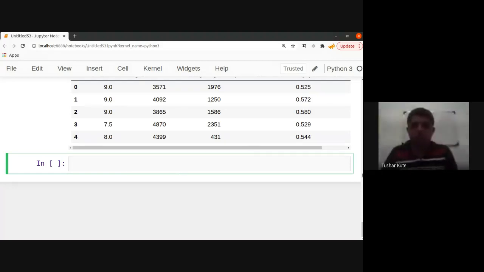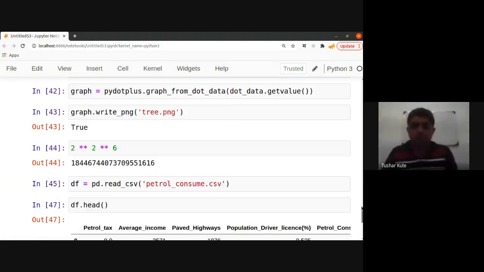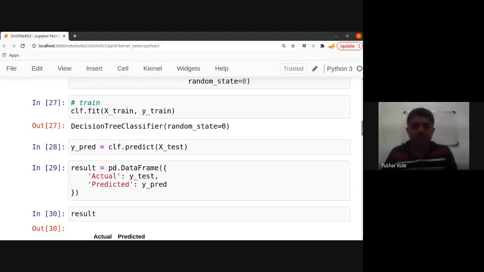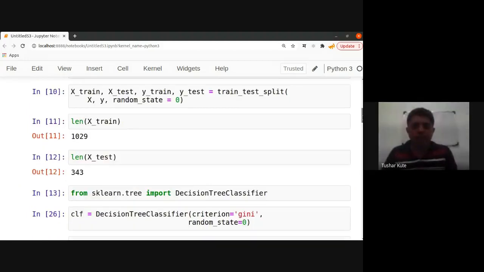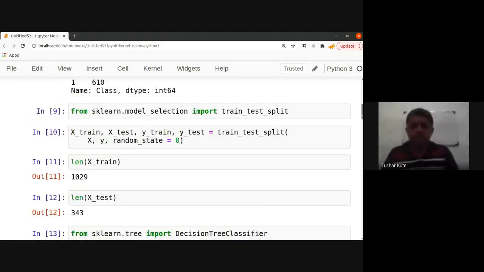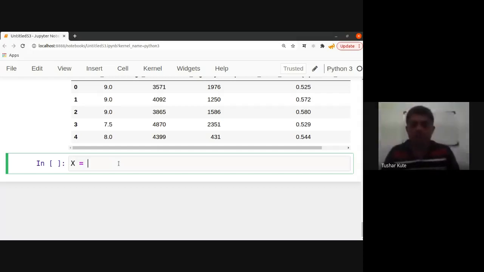Let's see how to do this. Before proceeding, we'll do the splitting of the data, which we had done previously also. Same method I'll apply. I'll check, total 48. Sorry, just a minute. Petrol consumption.